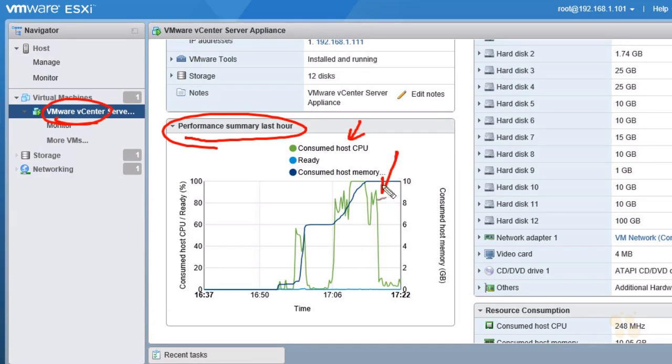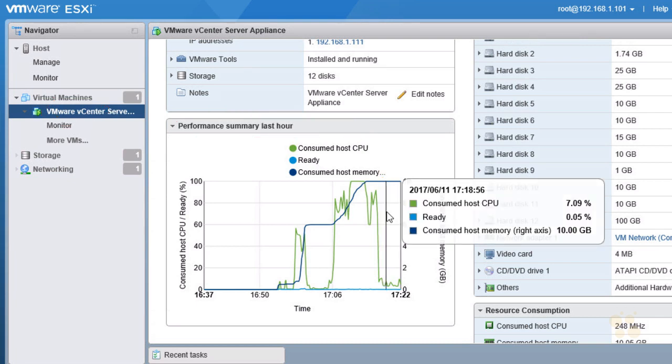And as we can see, it's been a very, very busy and hungry virtual machine, consuming a lot of resources. And while we're here, before we leave this lab, I want to do one additional thing. I want to make sure that when this ESXi host boots up, it automatically starts this VM for the vCenter Server Appliance, because it's going to be the centralized management platform for all of our vSphere in the lab. So if the vCenter Appliance doesn't start up automatically when we power on this ESXi host, we'd have to manually come in and do it every single time.